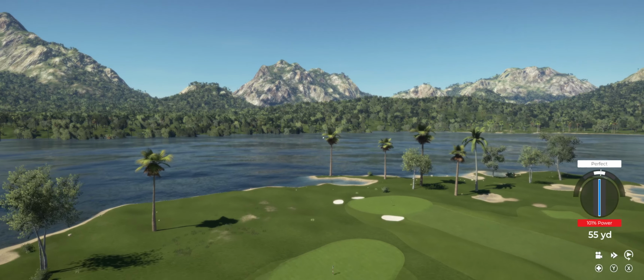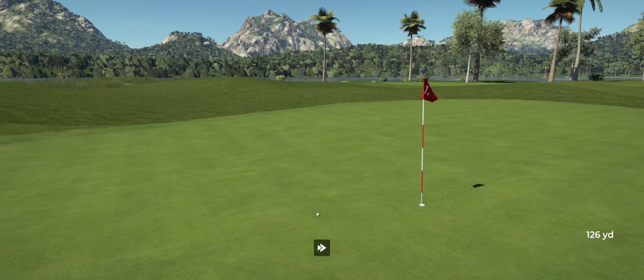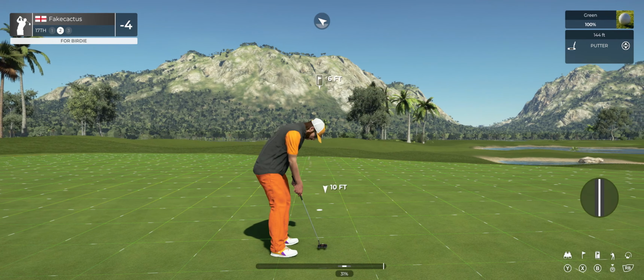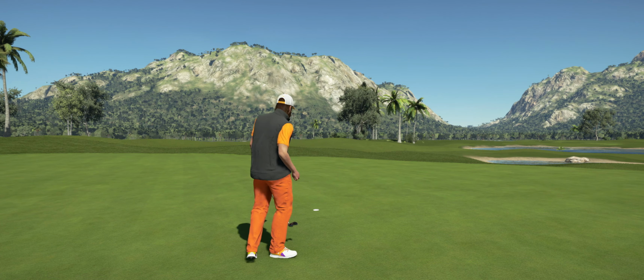Silky swing. Yep, that's gonna work. 6 foot putt. And that will drop for birdie number 6 on the day. Swinging like silk. Well, let's rewind and watch that again and see how this went down.